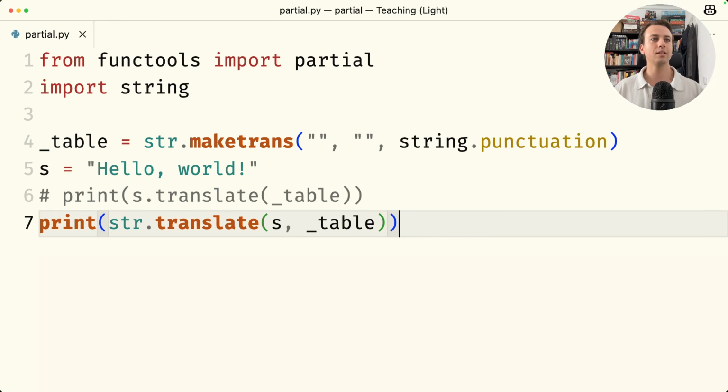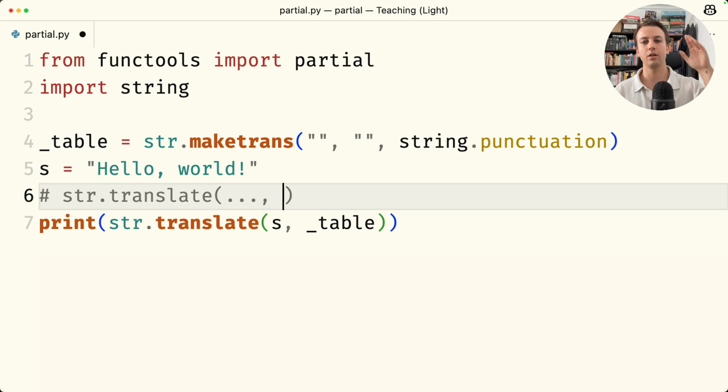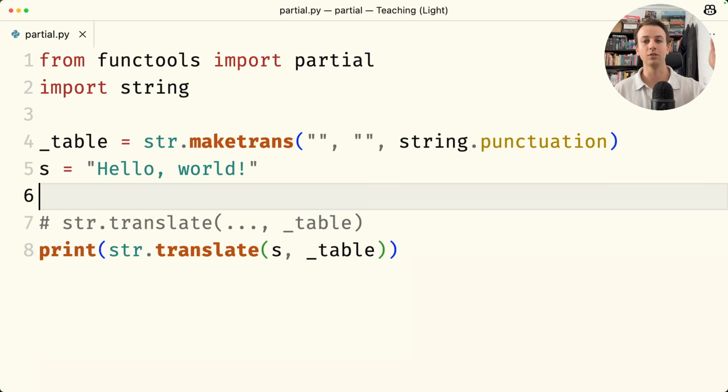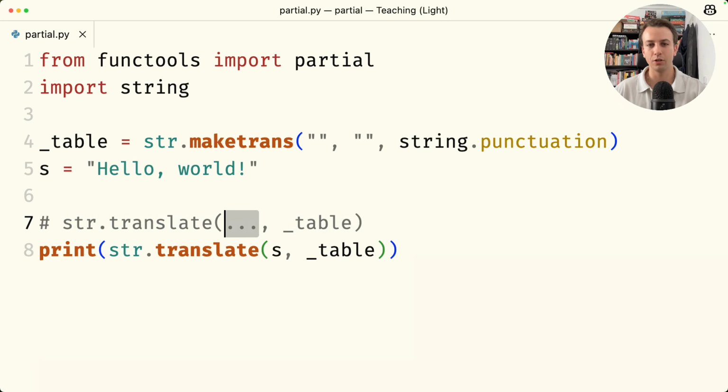So now it looks like you want to use partial, so you can get rid of this, and you want partial to do something like str.translate. The three dots are where your custom string goes, and then you want the table to be fixed. This is your end goal. Now, because this is the second argument, not the first, you can't use positional arguments, because partial takes your positional arguments and puts them after the ones you froze. So you can't freeze table as a positional argument, so you must freeze it as a keyword argument.